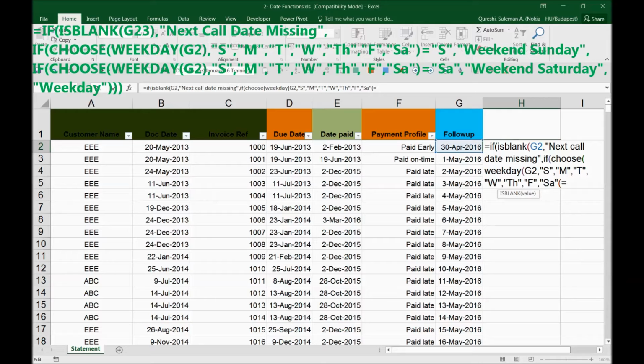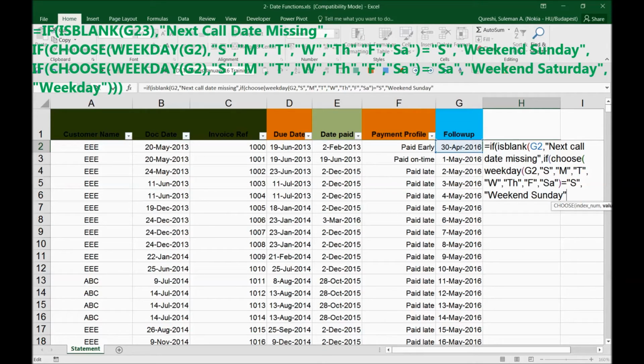Then I put is equal to, sorry, it's the other way around. Yes, it should be is equal to. If that is equal to Sunday, which is this, then it should show a text, Sunday, or I should put weekend because I am analyzing weekends here.